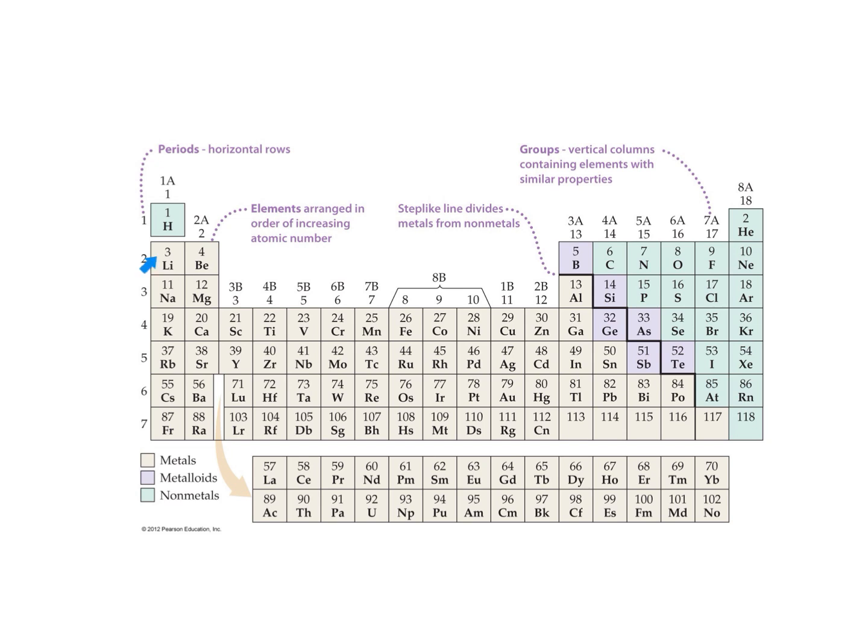I also want to point out these horizontal rows are called periods, and the vertical rows here are called groups. Those vertical columns are called groups. Now those groups contain elements with similar properties, so we'll be able to say things like everything in this group reacts in this way later.